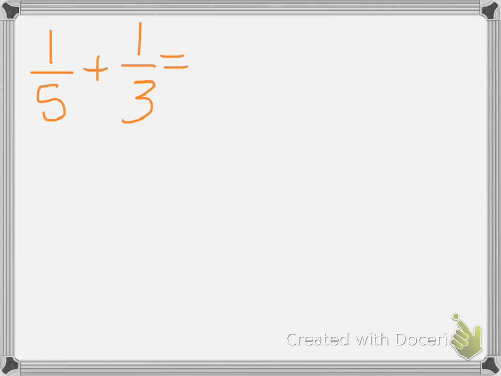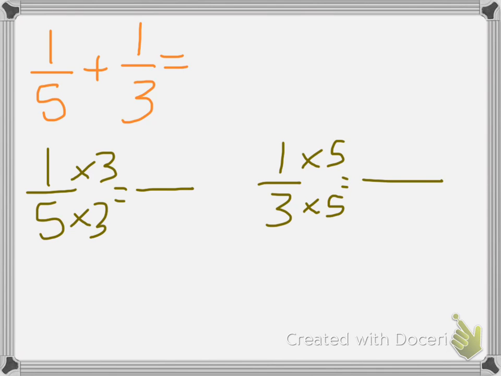But what happens if you cannot change the smaller denominator into a bigger denominator? You can't change 3 into a 5. 3 times 1 is 3, 3 times 2 is 6. It can't be done. So what you have to do is multiply each fraction by the opposite denominator. We're going to have to multiply 1/5 by 3, and we have to multiply 1/3 by 5. So we have 1/5. We're going to multiply the numerator and denominator by 3. Remember, they're brother and sister. We want to treat them fairly and do the same to each one.